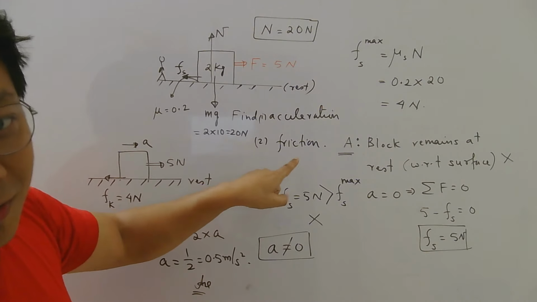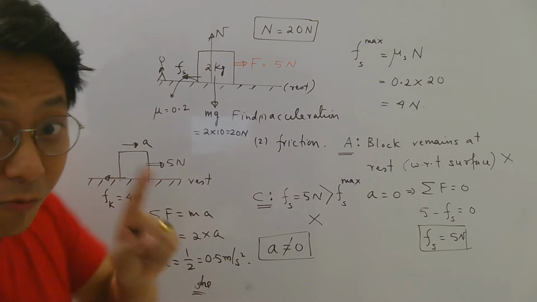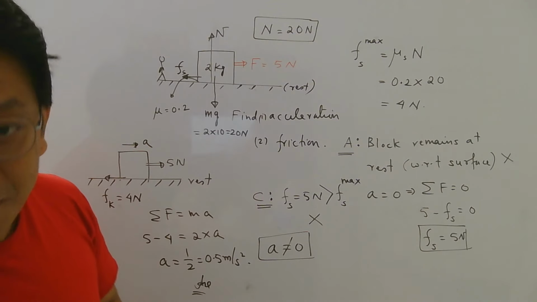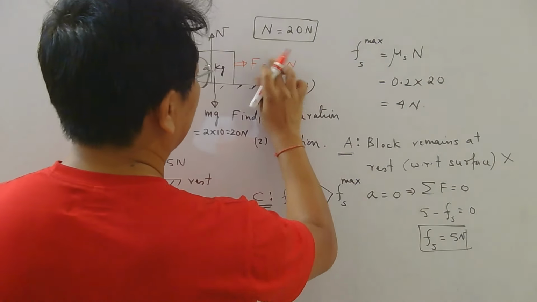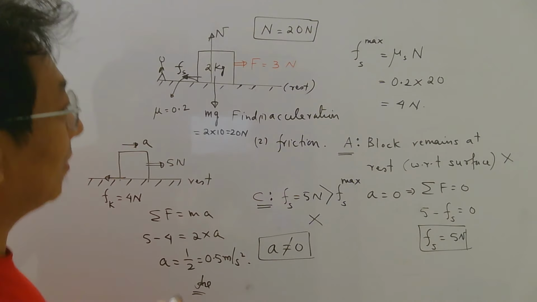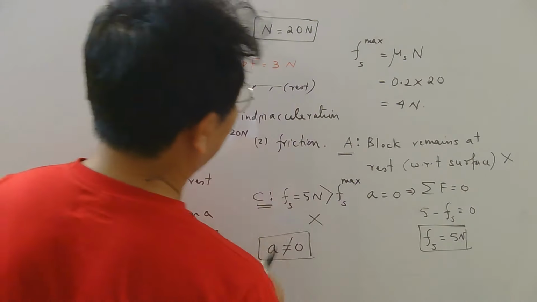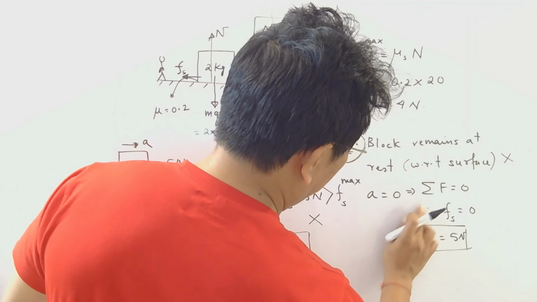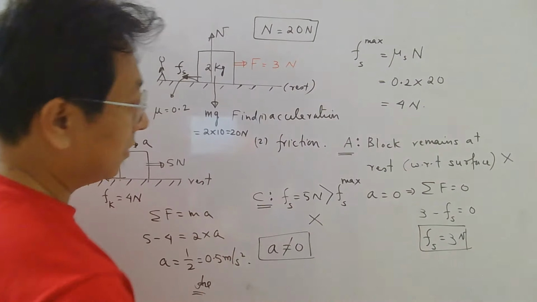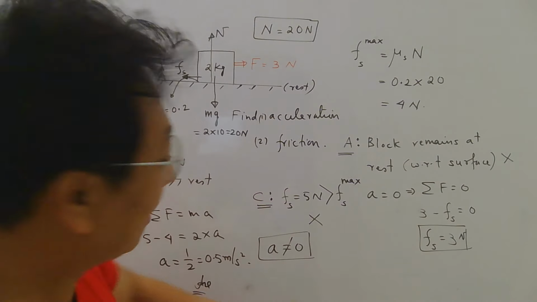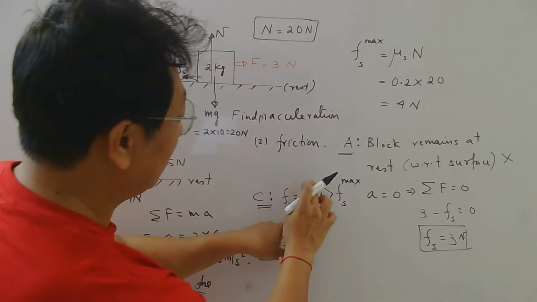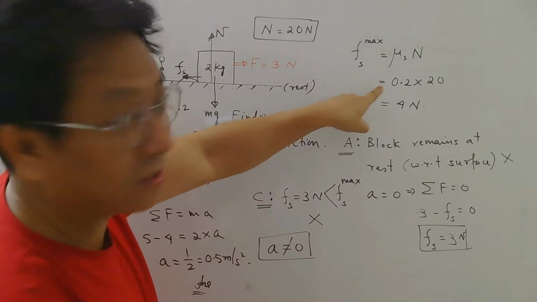And second, friction. What is the friction? Obviously the friction is 4 Newton. And what is the nature of the friction? Kinetic friction, right? Now, if the same problem had come like this, let's say this is 3 Newton, then what would it be? Well, if it is 3 Newton, then the friction required will also be 3 Newton to keep the body at rest. So you will make this assumption first, right? Then you will check. This time static friction should be 3 Newton. 3 Newton is less than maximum static friction, right?